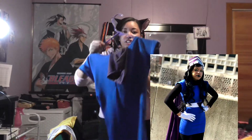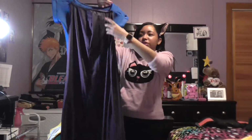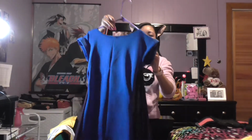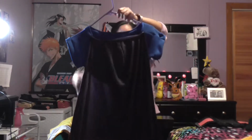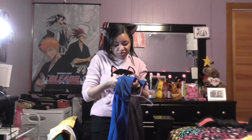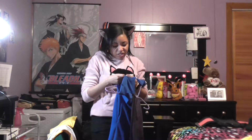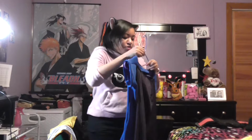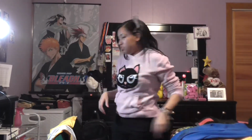Alright, this one here. It's quite obvious, so let me just pull the cape out from the back because it's attached to the dress. This here is my Mojo Jojo cosplay, and I will have a picture of it showing you what it actually looks like, because it looks really simple. The material I used is really stretchy. It stretches four ways, kind of. This is not all of it. I just have the cape attached to the dress.